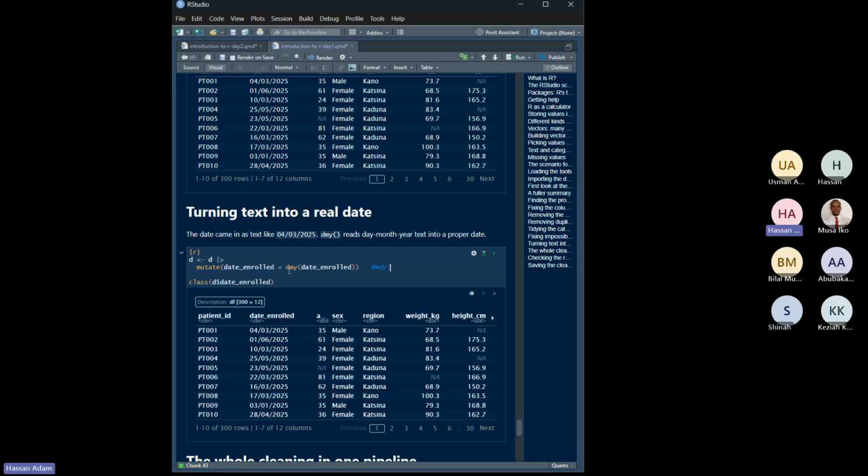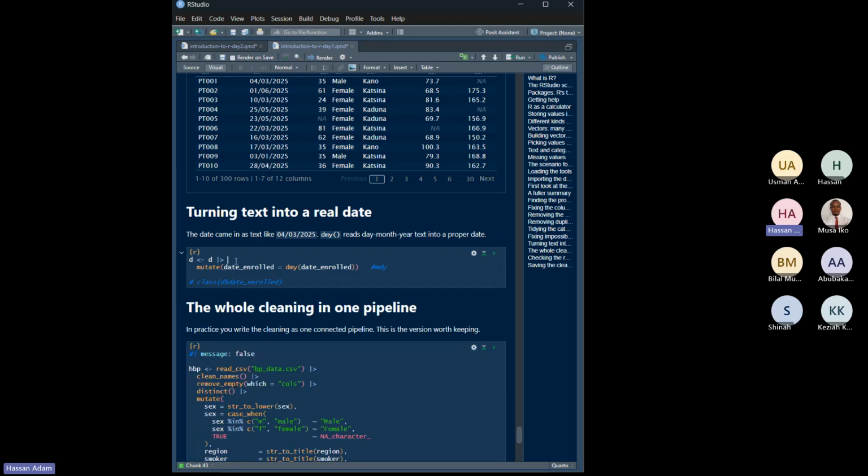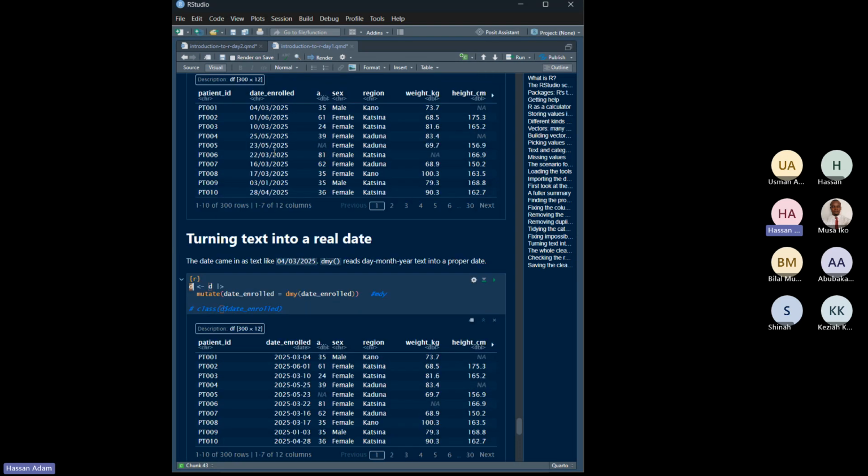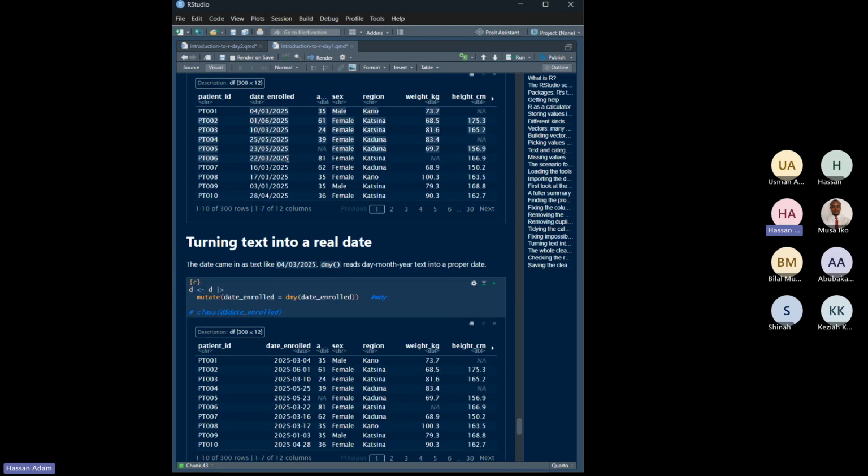So if I run this one, it means I've converted the variable to dates. If I call it again, you see that it is labeled as date now, not a character, which is better. And instead of being separated by a forward slash, just like above, now it is separated by a hyphen.